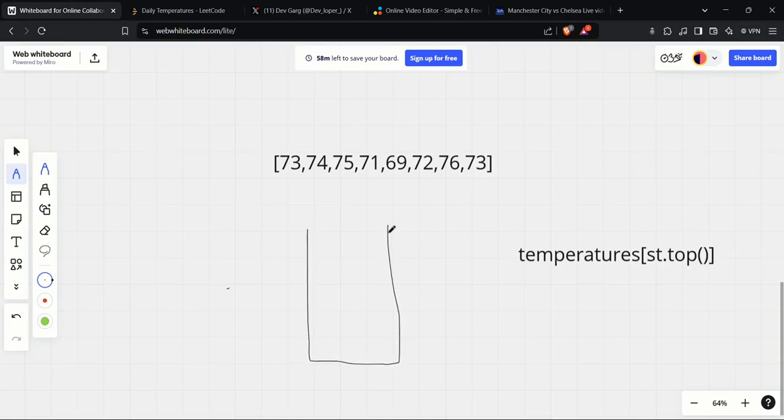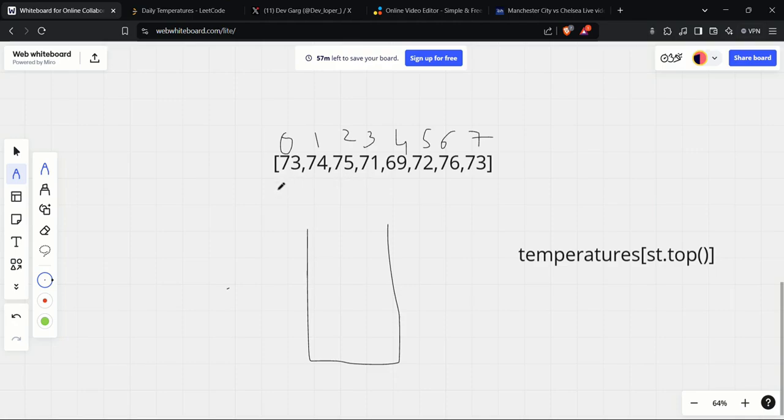Okay. So now we have 73. Now see, yesterday we pushed the elements themselves into the stack, but this time we are going to push the indexes of the elements into the stack. Why? Because, let me just write their indexes first: 0, 1, 2, 3, 4, 5, 6, and 7. So you can see that for each element, if you know the next greatest element, then you can just subtract the indexes to find the days you will have to wait.